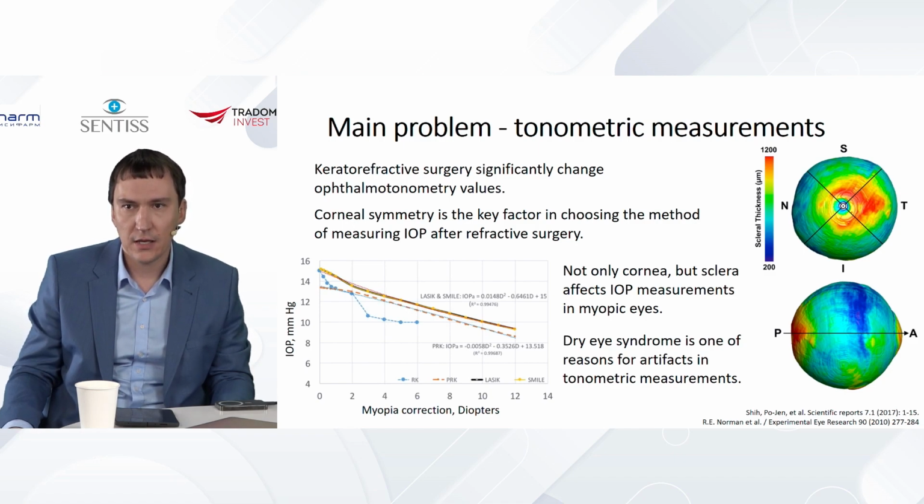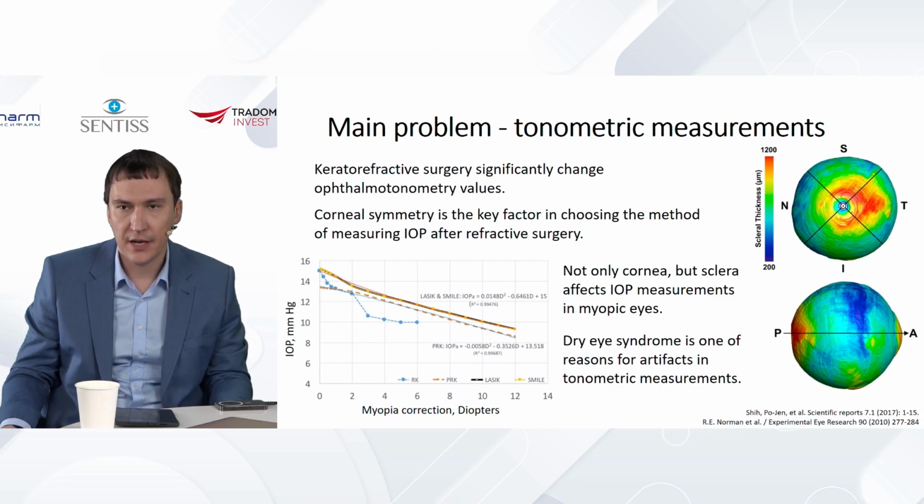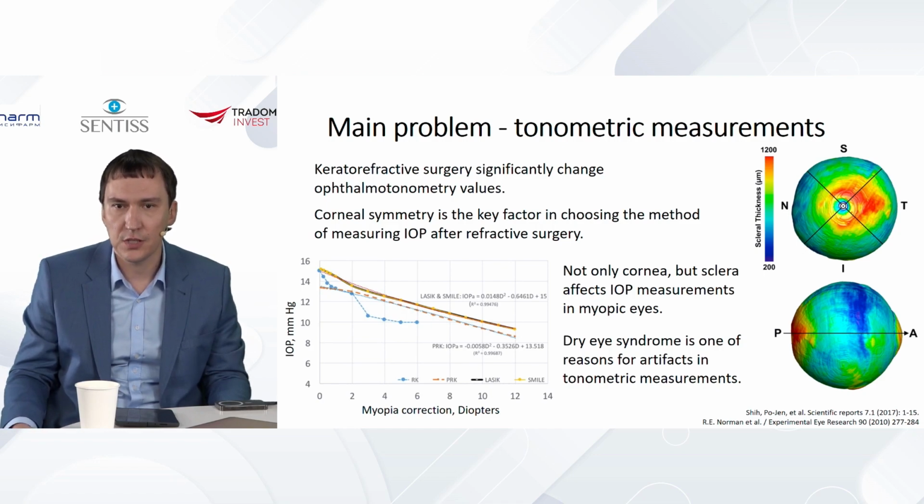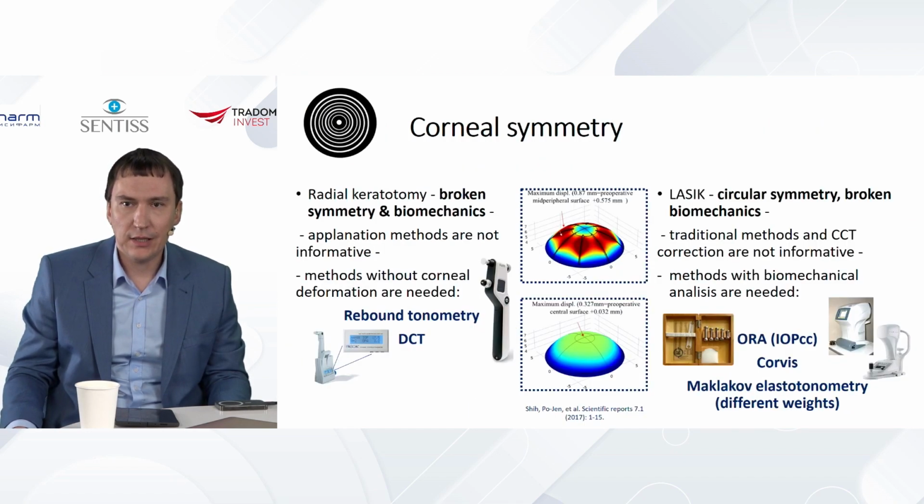Problems in tonometry. Problems in tonometry are mainly related to the fact that patients are different from each other, and the devices are calibrated for, let's say, an average virtual phantom of the model. And definitely the reason for big challenges here is keratorefractive surgeries which are carried out, and a particular challenge could be developing dry eye syndrome in patients with glaucoma.